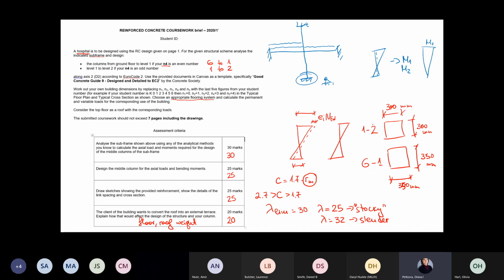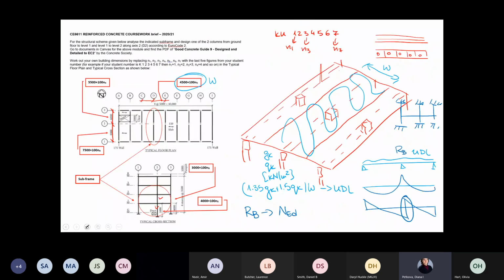Okay, right. So I think in terms of information about this coursework, I've covered more or less what you need to know. Go through the recordings, of course. Here, you need the T-beam, so you understand how to calculate the loads on the beam. You need the reinforced concrete column presentation, because you need to know the procedure of the design of the column. There's a handout as well.